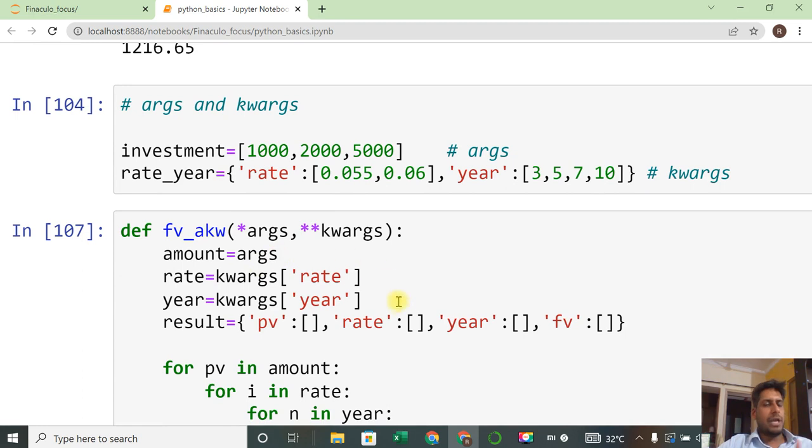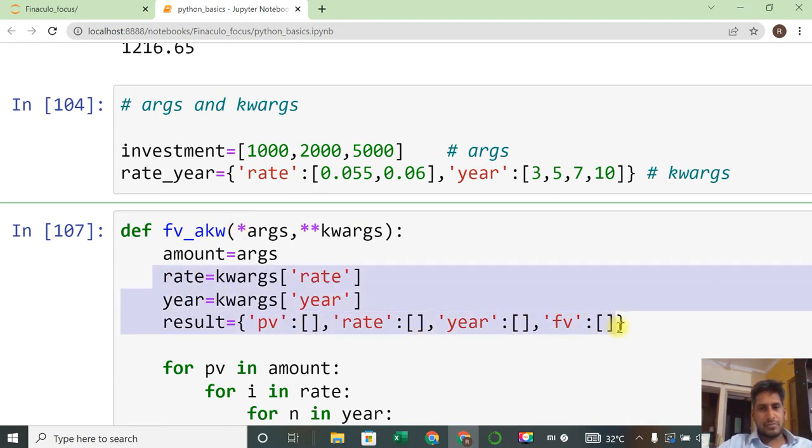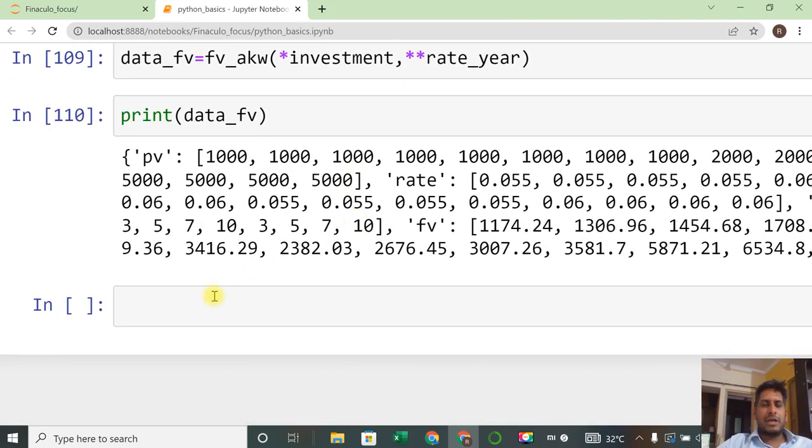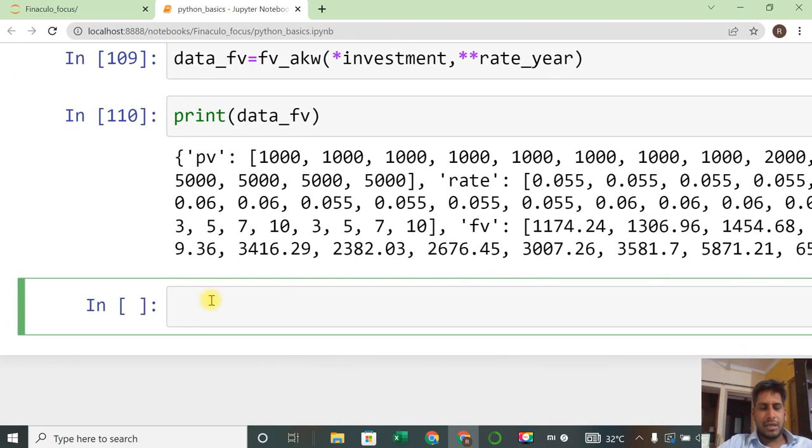If you have only keyword arguments, then you just have to take out this single star part and start with only this much. Even investment can be one of these, right? So these are some of the things we have discussed so far. Some more function related things we will discuss in a coming session again.